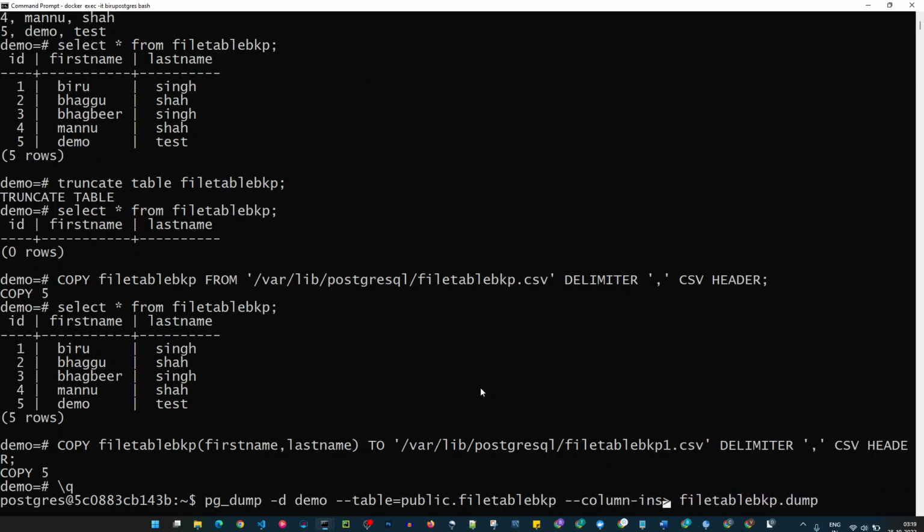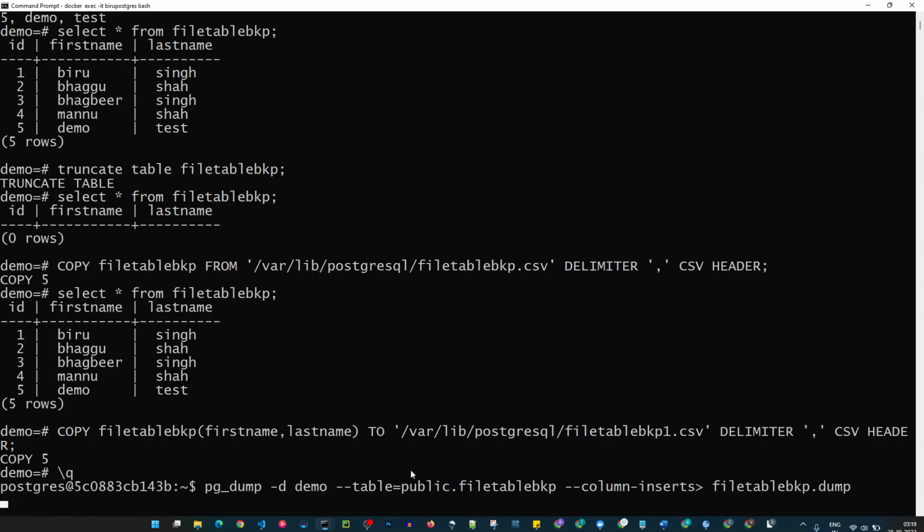You have to specify --column-inserts so that you will get an insert statement in this particular file for this particular table.